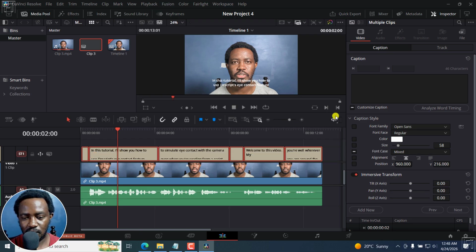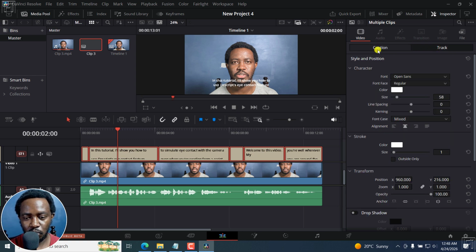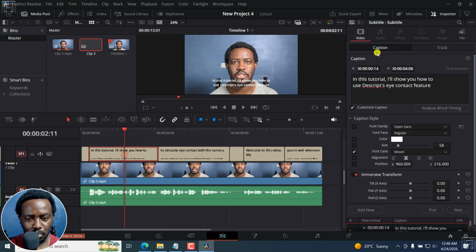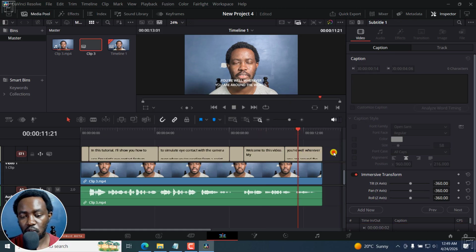So I'll just select them right there, go to track. Now from caption, I go to track, and from here style and position, font case, all caps. I'll just select that. It should change. Could be the reason for the first one is because I made a couple of edits. Let me see. Yeah, because it was left as all mixed because of the customization. So that's more or less something you need to take note of. I'll just click on all caps and it goes to all caps, and it now adheres to what we have right there for the all caps.